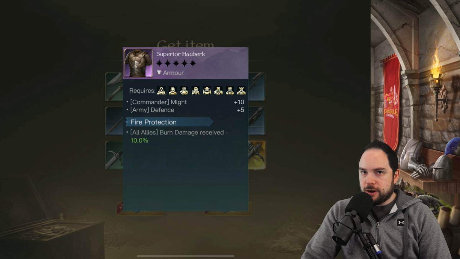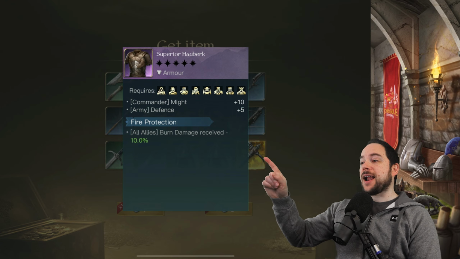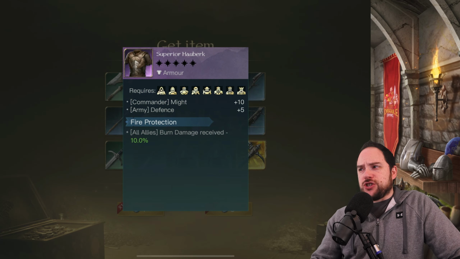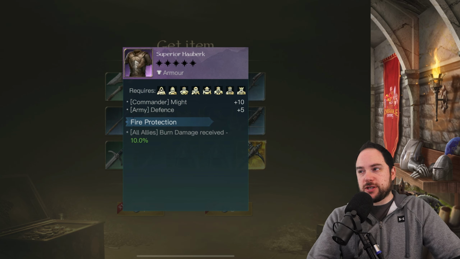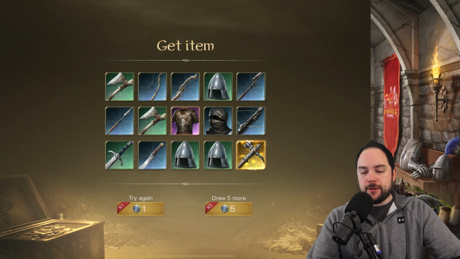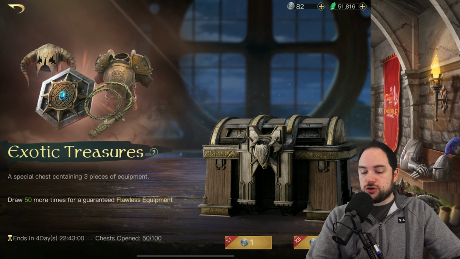I mean, okay, legendaries are the best pickup, but actually burn damage received minus 10%, that I am 99% sure is the perfect item that you want. It's funny that I'm actually just kind of excited about getting this and like almost everything else. It's like, meh, but that right there, the burn damage received, that is probably the best item I've pulled so far. I get that this is legendary, but dude, that item refined a bunch is actually super strong.